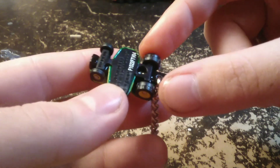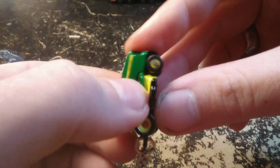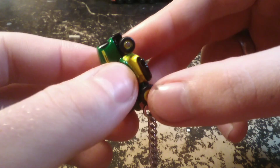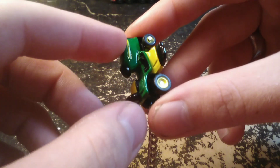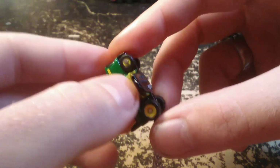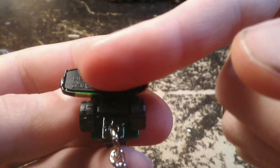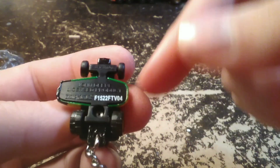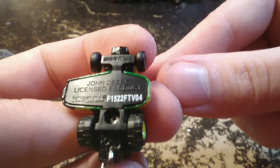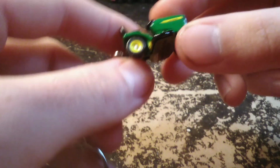And I'm sorry to say, I don't know what it's made out of. I think, obviously the base is plastic, but I think this thing really is die-cast. It just happens to all be one piece. Everything on the top is one piece: the seat, steering wheel, all of the green, and the mowing deck. And then you can see the plastic piece on the bottom, which houses the wheels and all of the letters for the licensing, which take up the entirety of the tractor because it's so little.